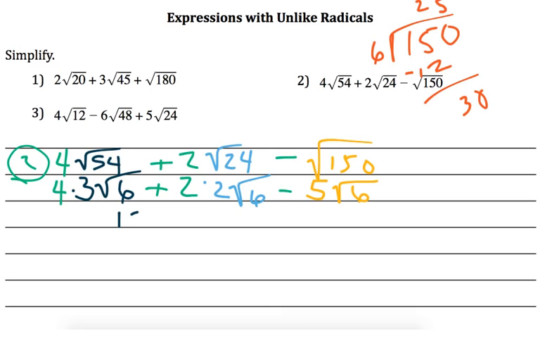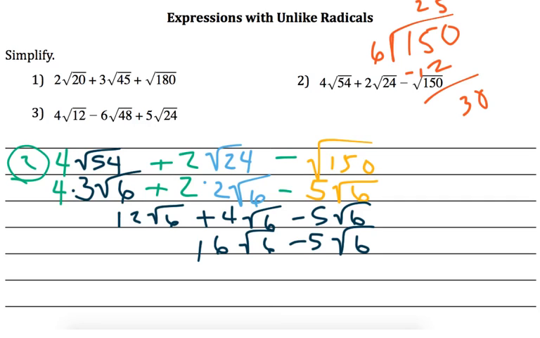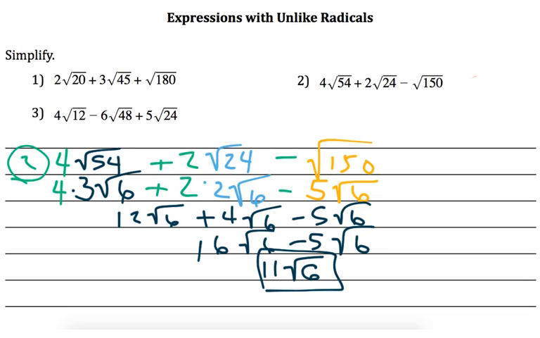Next step is to rewrite this. 12 radical 6 plus 4 square root of 6 minus 5 square root of 6, giving you 16 square root of 6 minus 5 square root of 6, and then 16 minus 5 becomes 11 square roots of 6. Same as before. If you were on a test, you could redo this if you wanted. You could multiply things back out, but definitely get a calculator, get a decimal approximation on this, and then see if it ends up being the same down there. And if you're at home, you could even use Wolfram Alpha to type things in.